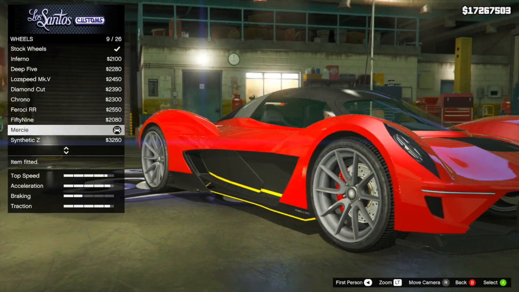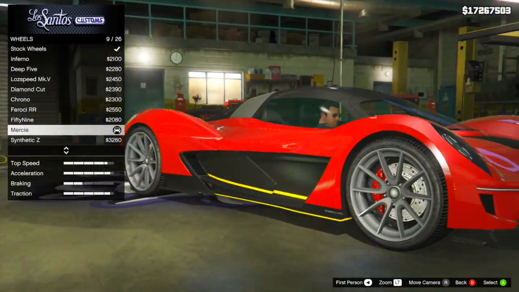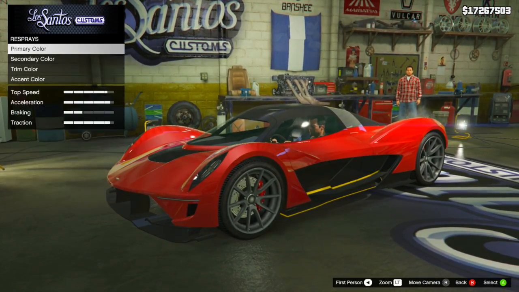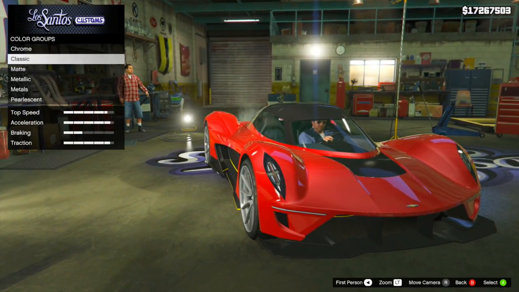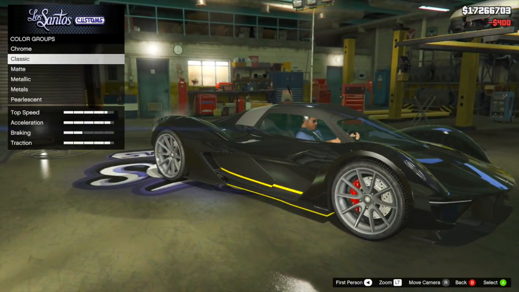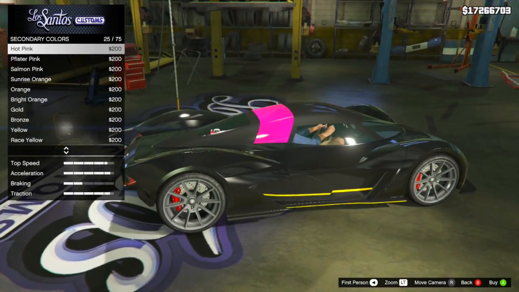Now let's talk about some details regarding the Debauchee Vagner, one of the first supercars we're expecting to get in this update. There's a couple things about it. Number one is it has a very, very rare paint job application. It actually has 4 different options that you can choose from. I think it's only the second car that has this. The X80 Proto is the other one. So it has a primary color, which is pretty awesome. Secondary, which we can all expect. It has trim color, which is the inside, and then accent color, which is some features on the outside, which is really unique. So we rarely see cars that have this amount of paint job ability.